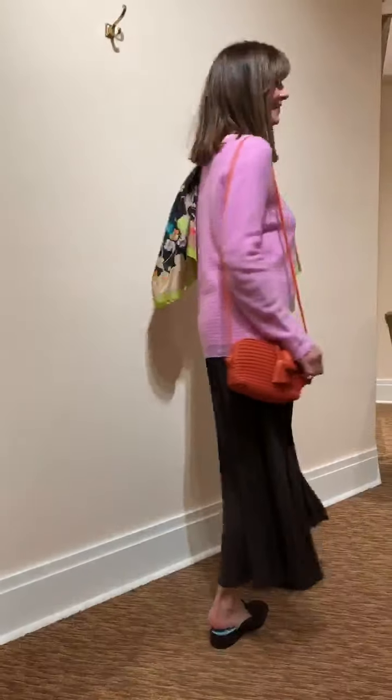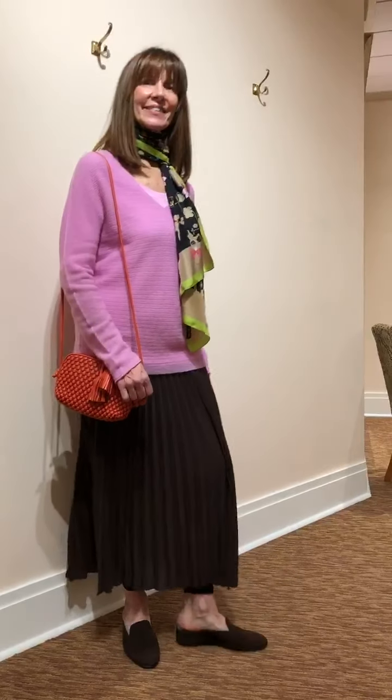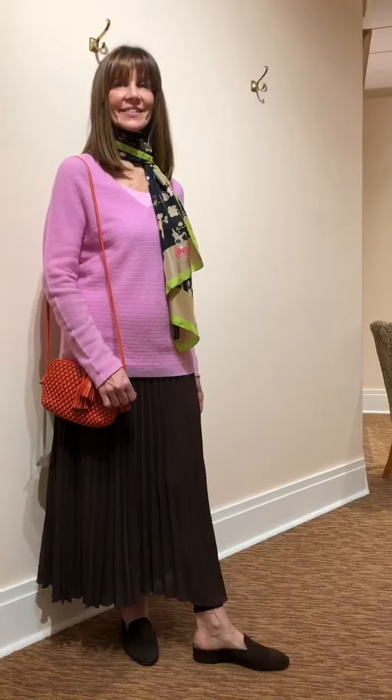Look two with our pleated Louisa Serrano brown skirt. Nancy has this styled for spring. What a gorgeous pink — this is a Mark Kane pink sweater, beautiful and lightweight, great for Indiana spring. Underneath, we have a perfectly coordinated pink tee from Mark Kane as well, and this fabulous floral silk scarf with all the floral colors and a little camel. Look at this great elongated look with this skirt. We have on a Teary Rabbiton mule in the brown leopard print, and for extra pop, an orange Tissa Fontaneda crossbody bag. Perfectly styled at Jophiel.